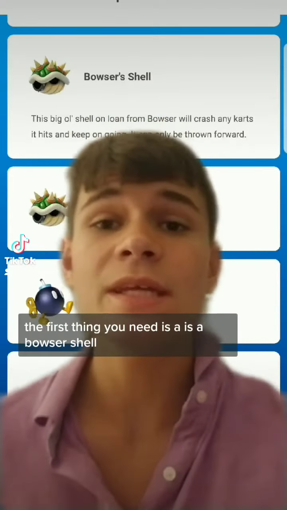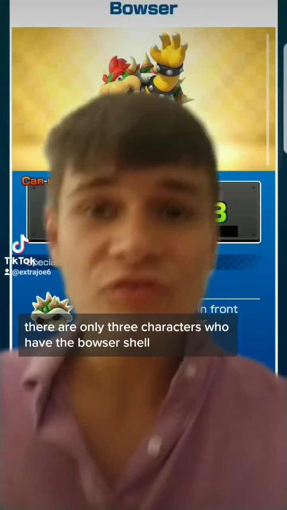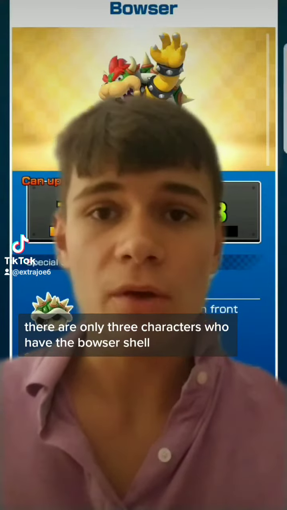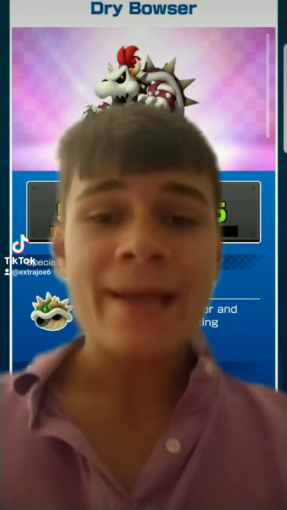The first thing you need is a Bowser's shell. There are only three characters who have the Bowser shell: Bowser, Bowser Jr., and Dry Bowser.